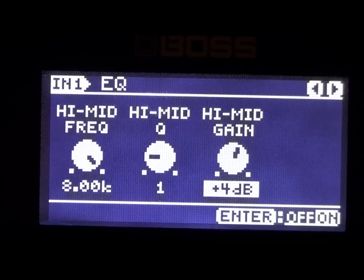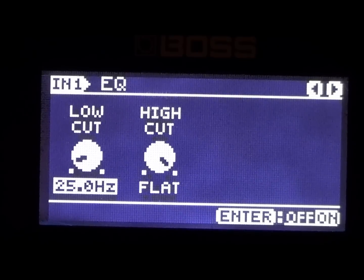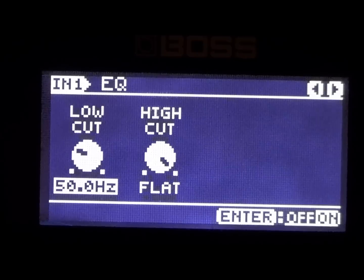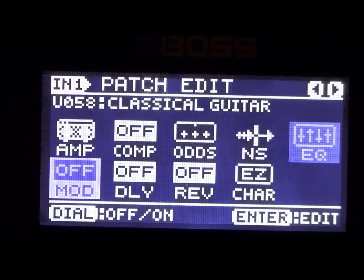All right, we're almost done with the EQ. For the low cut, I have it at 50. See that? So we have the low cut, put that at 50. And then the high cut, let's go ahead and leave it at flat. And we're done with the EQ.